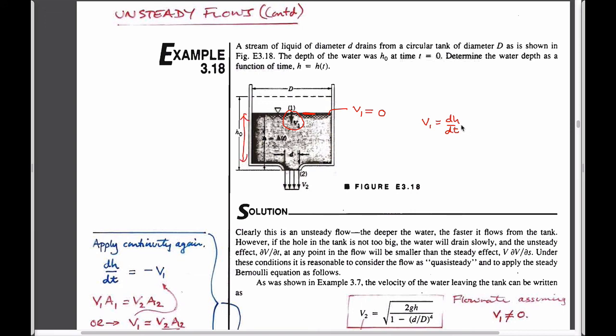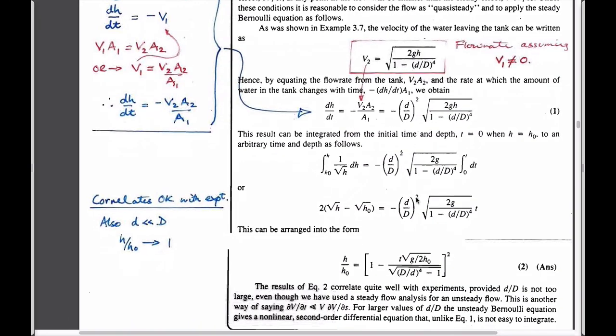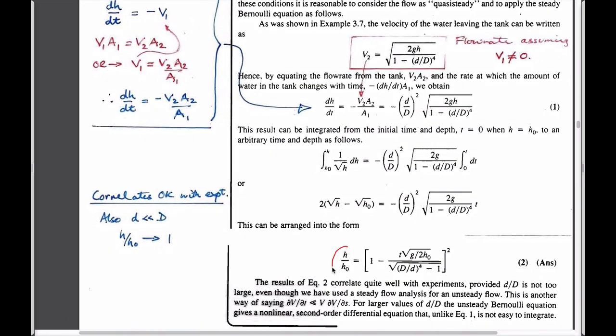And so it doesn't come as much of a surprise if we can calculate what this velocity is by, for instance, making V2A2 equal V1A1. We should be able to calculate V1. If we can calculate V1, we can calculate how the rate of this height of the tank, the level of the tank, falls with time. And you could integrate it because we have a differential, a dH and a dt. We could integrate it and come up with an expression that would say something about how the height of the tank would change as a function of time.